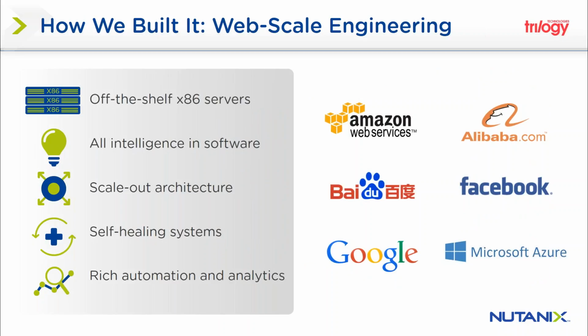So where did this come from, really? Where did these ideas come from? In fact, the engineers that helped set up Nutanix came from these web-scale companies, the likes of Google and Azure, Facebook, Alibaba, etc. And they brought what they learned there in terms of building highly scalable infrastructures from just off-the-shelf servers, treating the tin as a commodity, putting all of the intelligence in the software so that you're not tied to any particular piece of tin, making sure that it's scale out rather than scale up, and as I was talking about earlier on, making sure that we're not trying to build high availability into the actual hardware, which makes it very expensive.